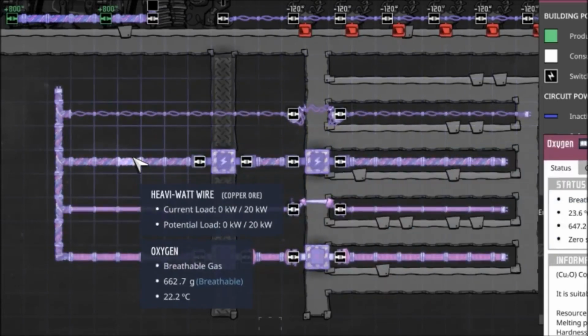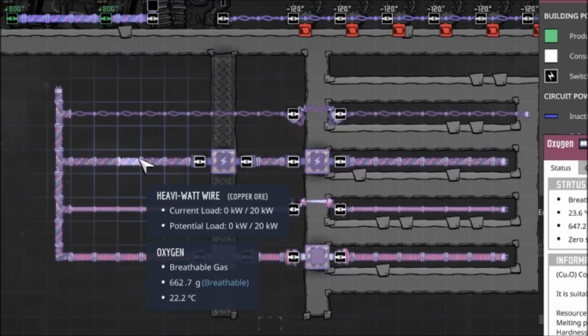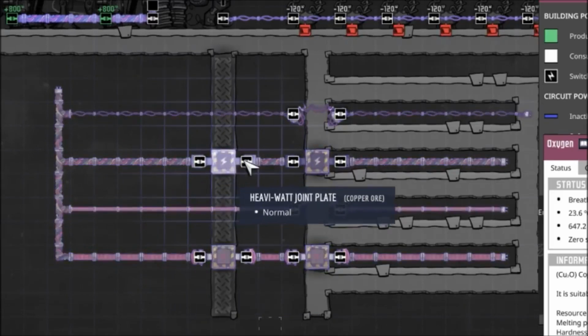And the next is the heavy watt wire. I use also copper, so it can be used in early game. And this can carry a load of 20,000 kilowatts of power. So take note guys, it cannot pass through tiles. So I use this heavy watt joint plate, also a copper one, and this is for early game.